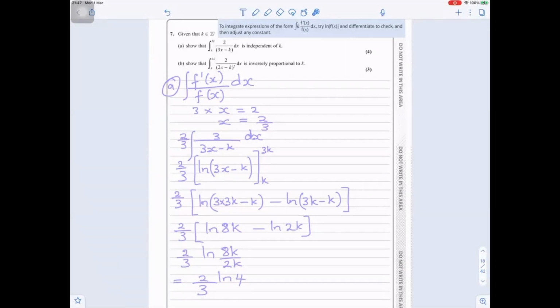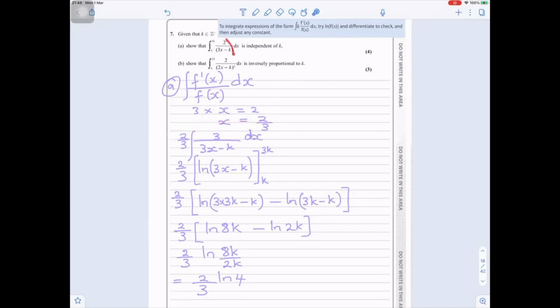So 3 times something will give you 2. What do you multiply by 3 to get 2? You will make it 2 over 3. Why do we do that? We want to have 2 at the top. When you differentiate the bottom, you get 3. But do we have 3 in the numerator? No. What we have is 2. So how do we change that 3 to 2? We multiply by 2 over 3, and that gives you the 2. So that's where we have 2 over 3 outside to adjust the integral.